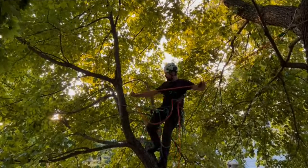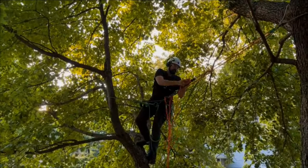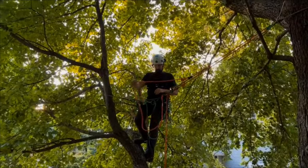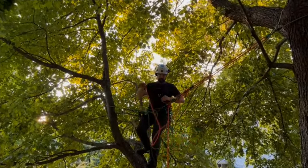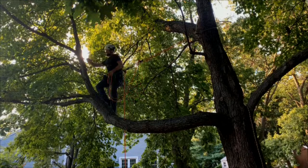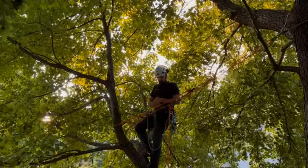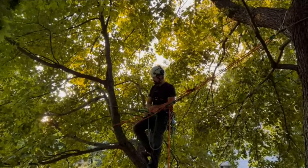Okay, and a good idea here is to put a stopper knot in. You can always take it out, especially in wet, slippery, icy conditions if you live in an area that gets snow. I'm pretty close to the end of the rope here. If I disconnect this carabiner and this add-in prussic decided to slip, it just runs into the stopper knot instead. Okay, but now I can take this. For example, if I'm going to cut the top out here and I want this high point for positioning, I can just clip back with the add-in prussic a little bit lower in the tree or higher, wherever I want to put it.